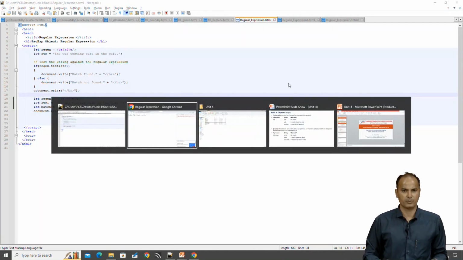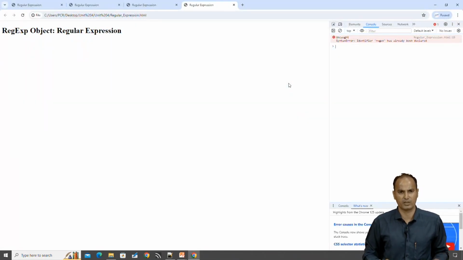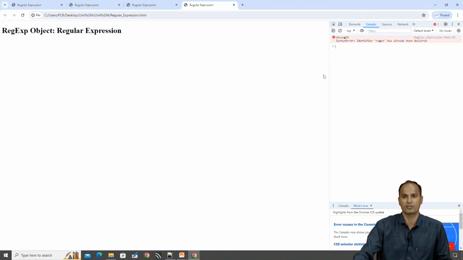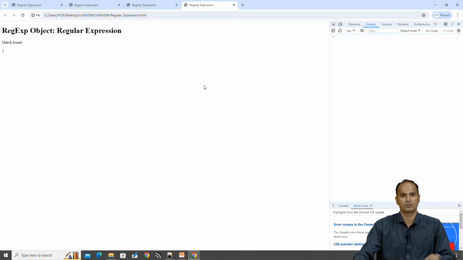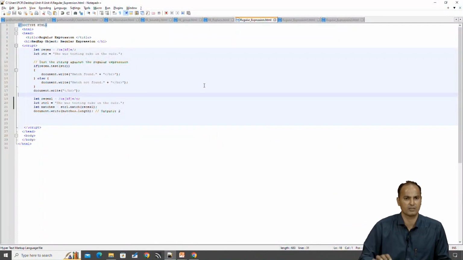So this is another tip: if you are executing any JavaScript program and it is not displaying the output as per expectations, then you can check whether an error is encountered during execution. To check the error and get the error message, you just press the F12 function key. It will pop up this kind of window and display the error message like displayed over here. Then you can rectify the errors and refresh the page again. Now our error is removed, as it was just a naming conflict, a duplicate variable name.